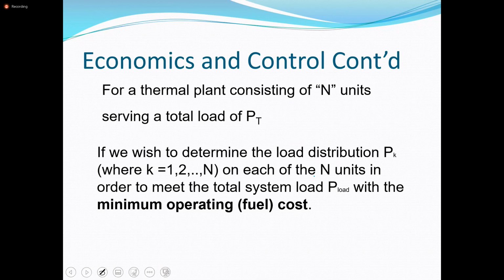All right? So if you have excess load of 50 megawatts, it's not as if you are going to just throw the generator and it takes up that 50 megawatts. They are sharing a load, they are shifting, based on the units that are on the system, and a redistribution. Anyway, so I want to determine the distribution among the units. Yes? And we want to do that with minimum operating cost.